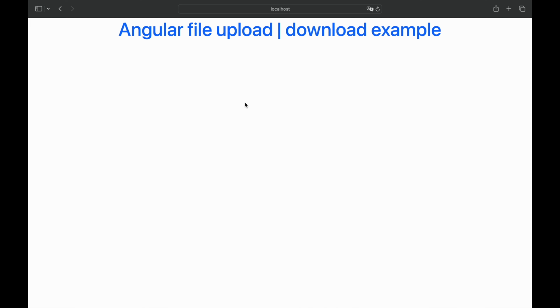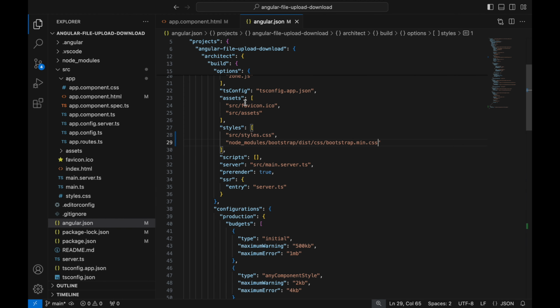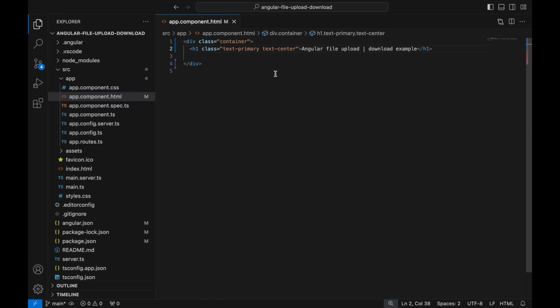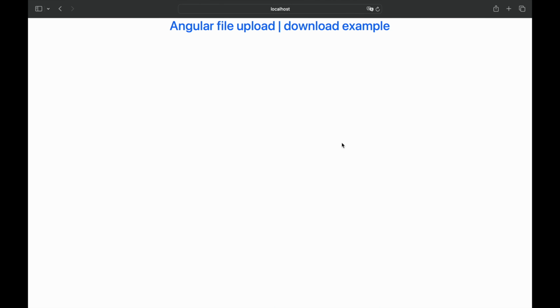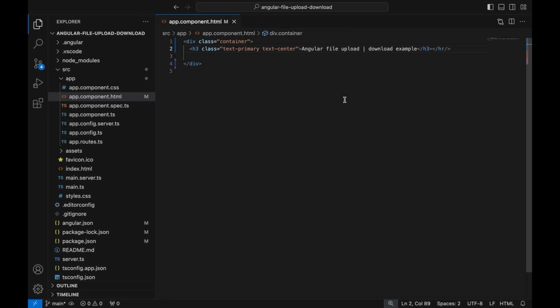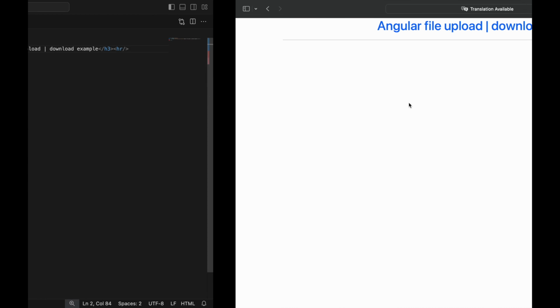Yes, you can see here the basic format. So let's make some more changes here. We can make it small, like h3, and we can add something like a header, I mean a horizontal rule. There is some mistake here. We can refresh. Okay, here is the problem. So we should see the horizontal rule now.